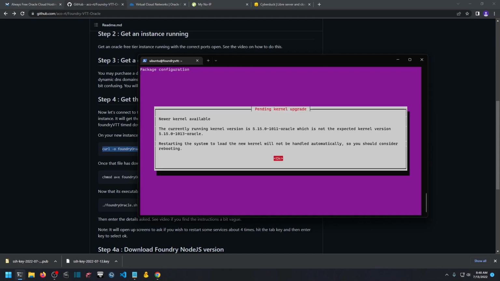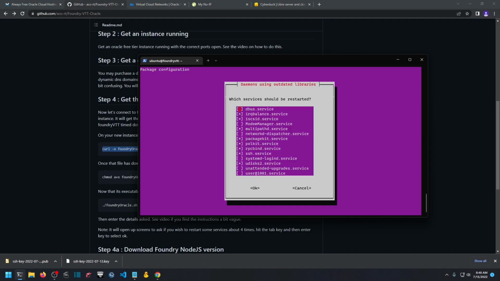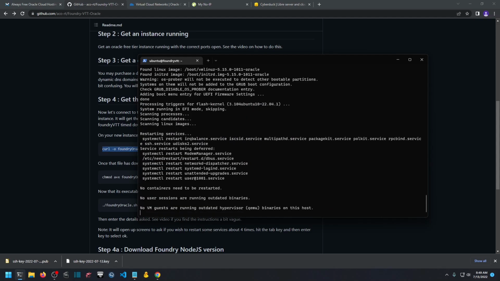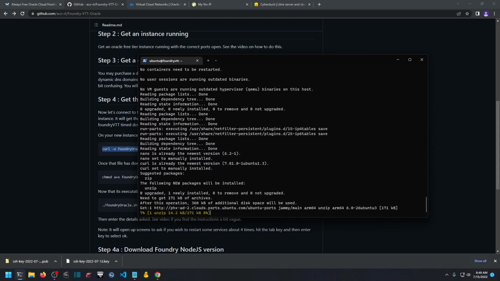Around now is when it'll ask you that. So, new kernel available, restarting the system to load the new kernel. Okay, I will restart, but not right now. Right now, we'll continue with what we have. So in this case, we have to do a tab and hit OK. It's going to proceed with the script.